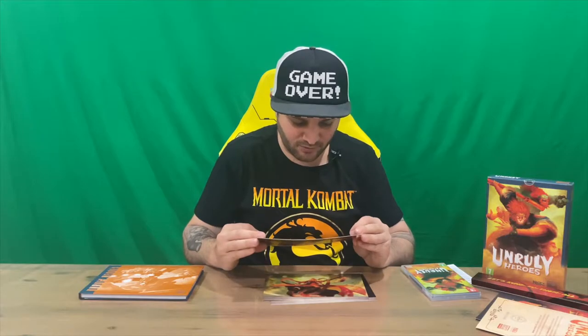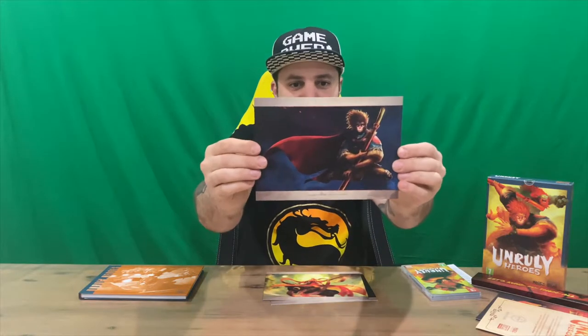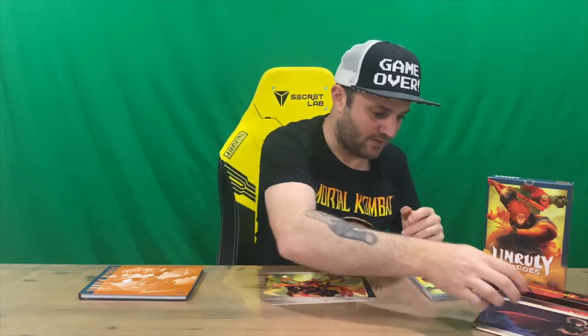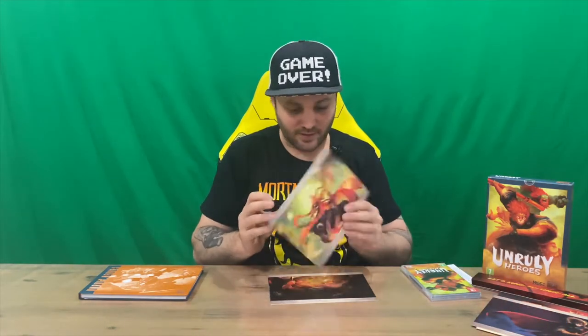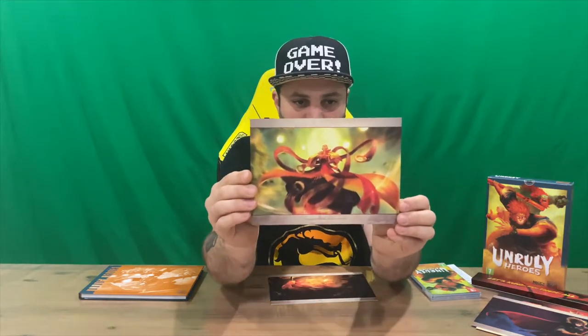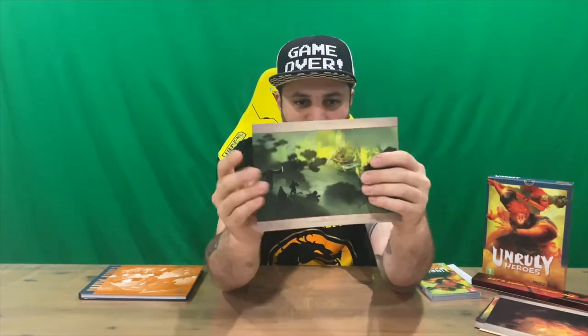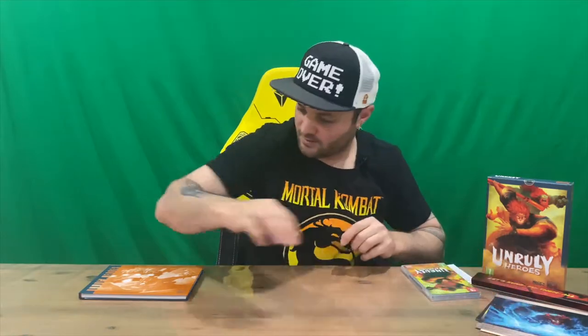Okay, now we've got some pretty cool, nicely detailed art prints here. So there, and you got the back there. So again, a lot of effort put into the backs of those. They are all double-sided, guys. My apologies. So it's going to be pretty hard to work out how to display those when they are double-sided, because they're all pretty impressive. They've definitely put a lot of effort into that, guys.